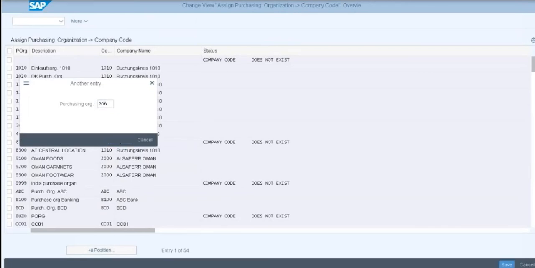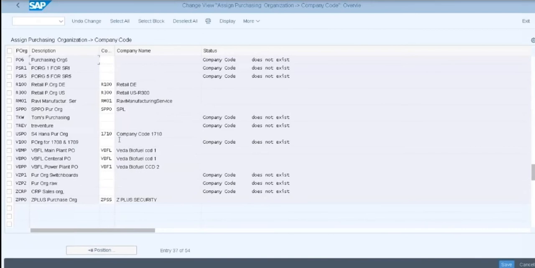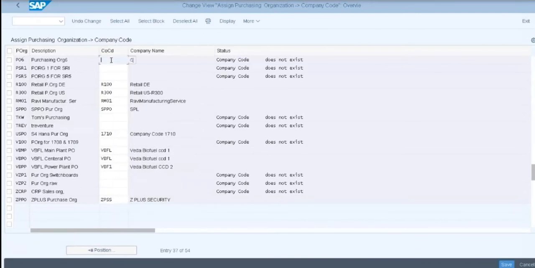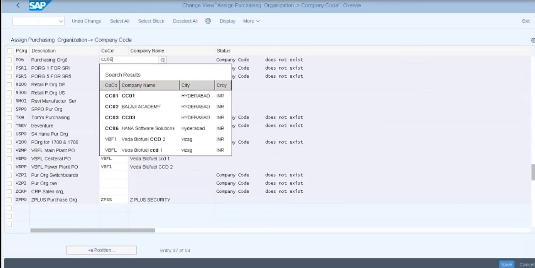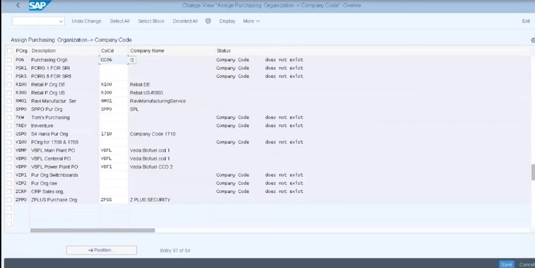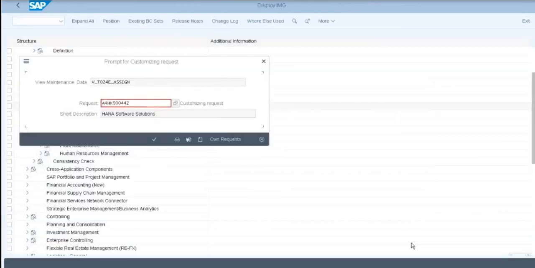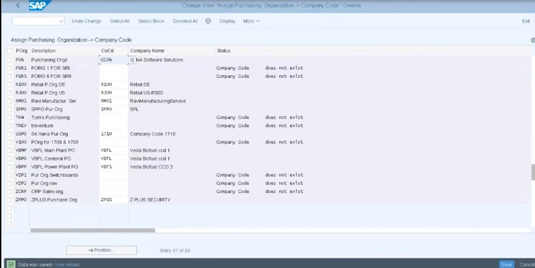Click Continue. Now assign it to the company code CC06. Select company code and click Save. Click Continue. Data was saved. Let us go back.